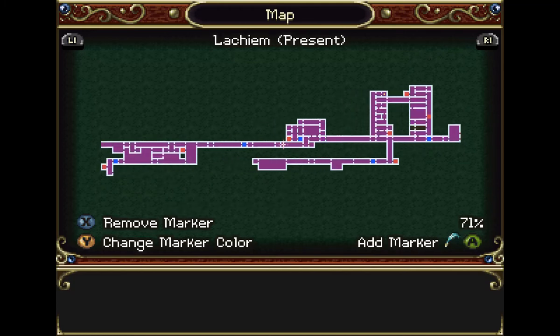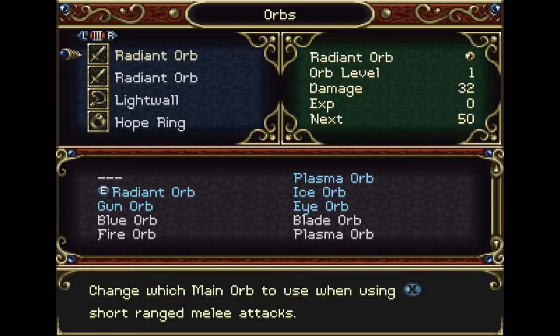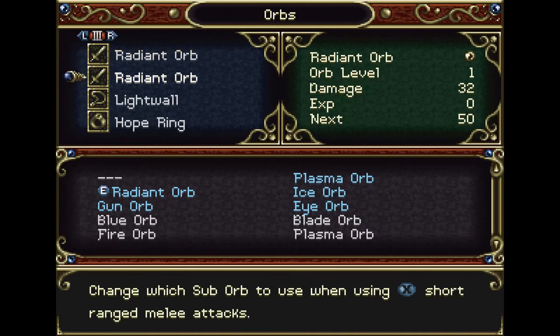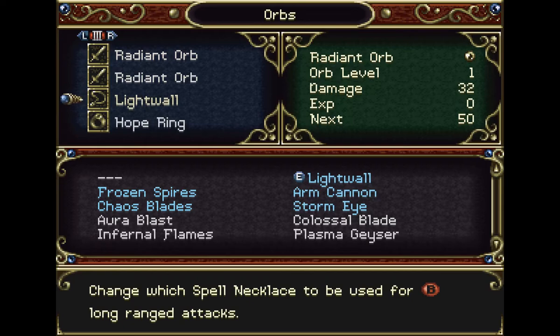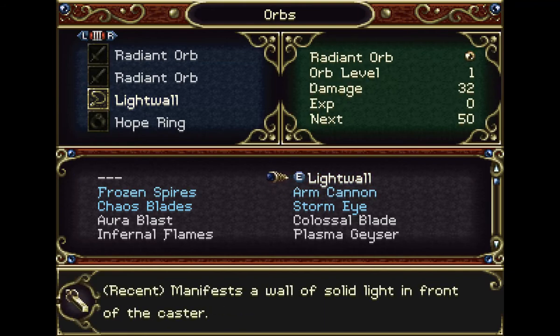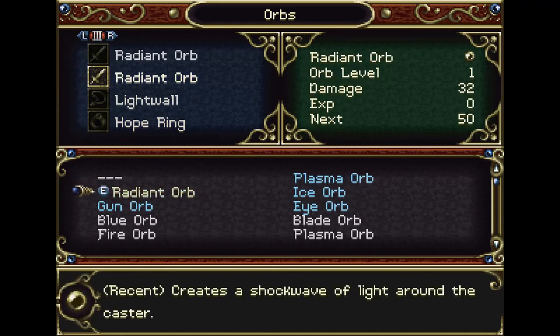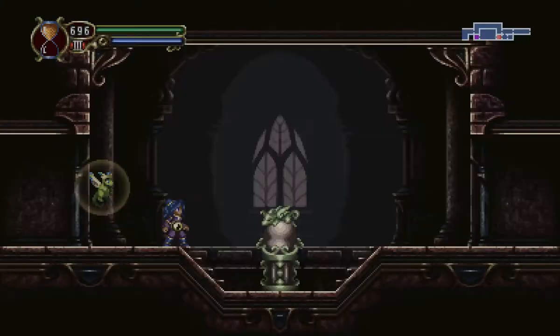So, anyway, that happened, and I also went ahead and did some shopping, because we picked up the Radiant Orb, which I also went ahead and equipped, and I forged the equipment that goes along with it. The Light Wall Necklace manifests a wall of solid light in front of the caster, so that's to be expected, I guess. That's the same ability that the boss used, or the mini-boss quest enemy. And then the Hope Ring, which is an interesting one, envelops you in a familiar with a projectile-blocking shield. Also, the Radiant Orb itself creates a shockwave of light around the caster. So, yeah, it's a bit of a weird one.